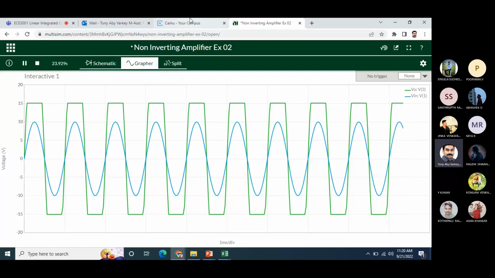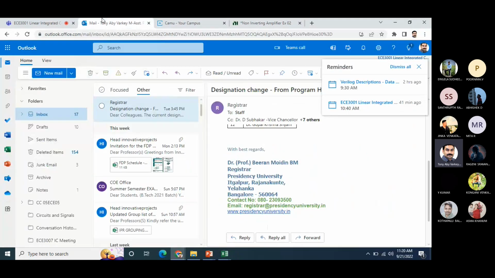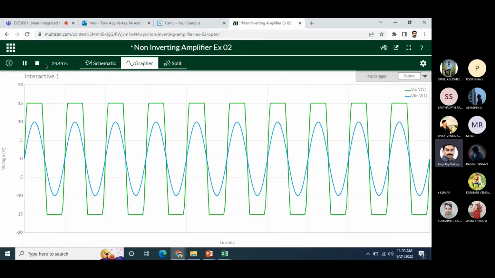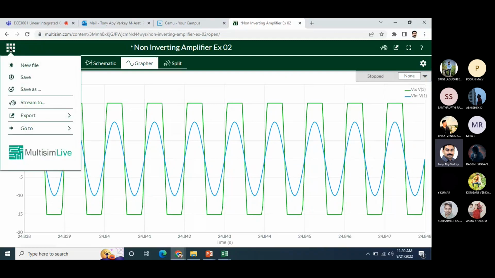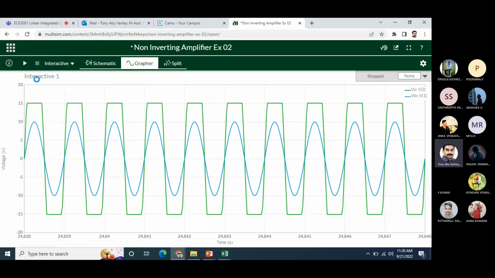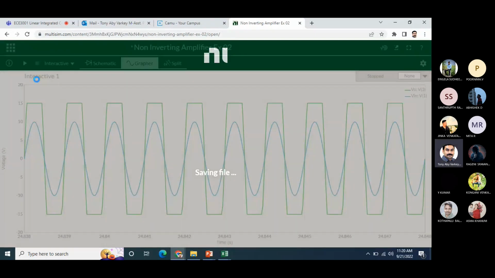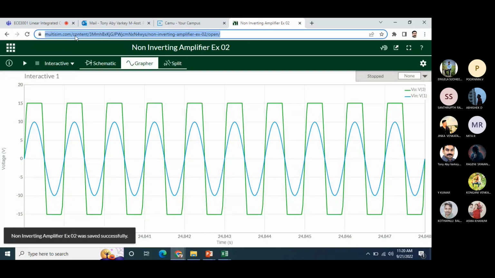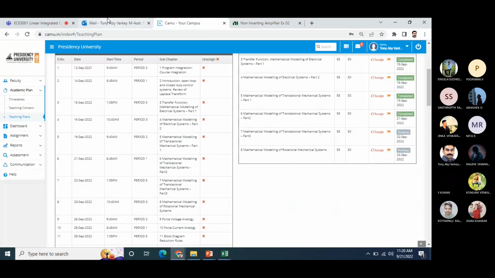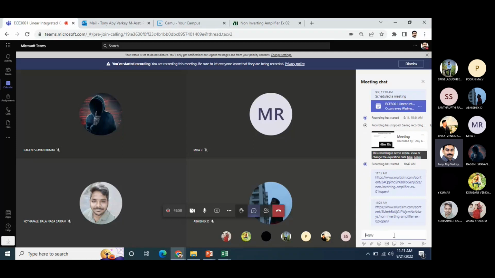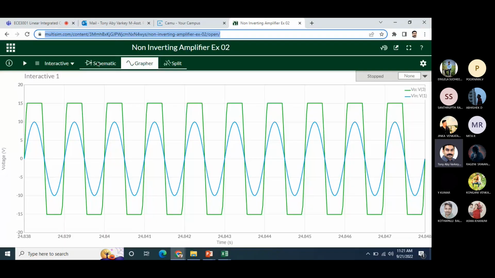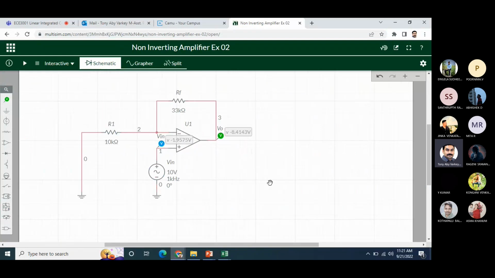Okay, so please try to do the simulations. If you have any doubts, you can ask. Please try to learn that day itself. If you have any doubts, please ask me. Okay. 10 minutes are there. Link for the second example also I'm pasting here, so you can go through it. But please try at least to wire one circuit.